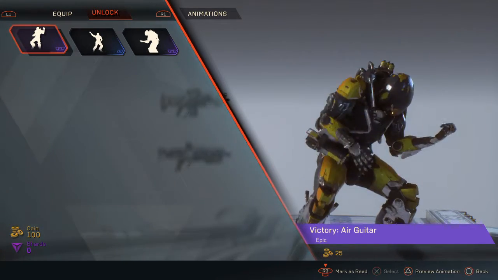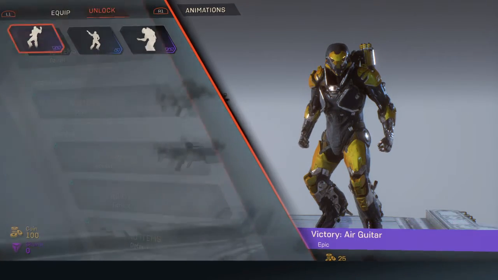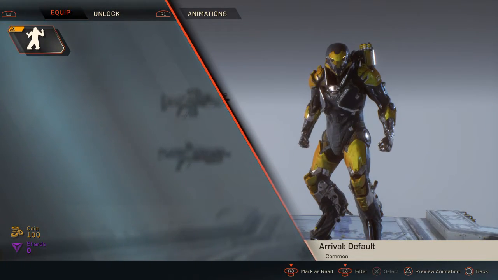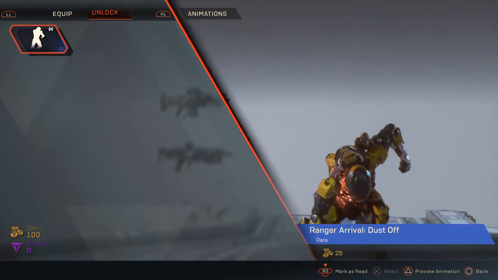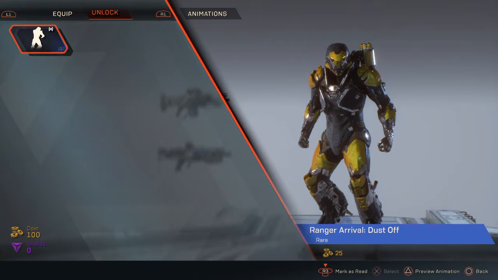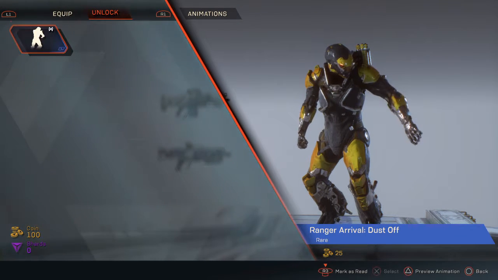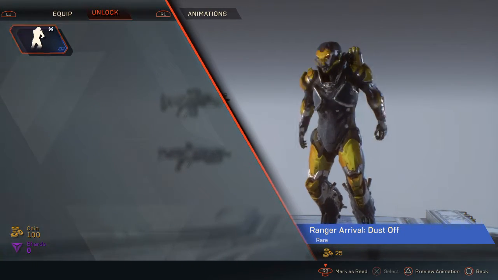And they cost 25 coins. I actually got 100 coins right now. They probably gave me that. I ain't buying none of that though. That's my arrival, so when you land on the ground, you can also change that. They got this one. What they do is just change the arm. No, same arm. And you come up with that. So he dusts himself off instead.